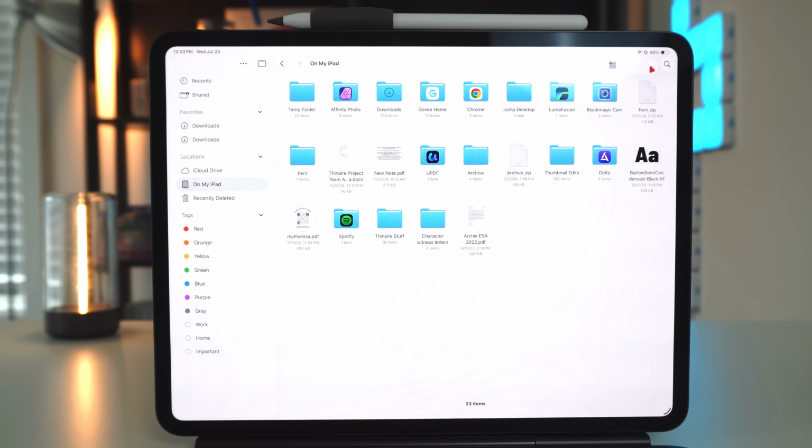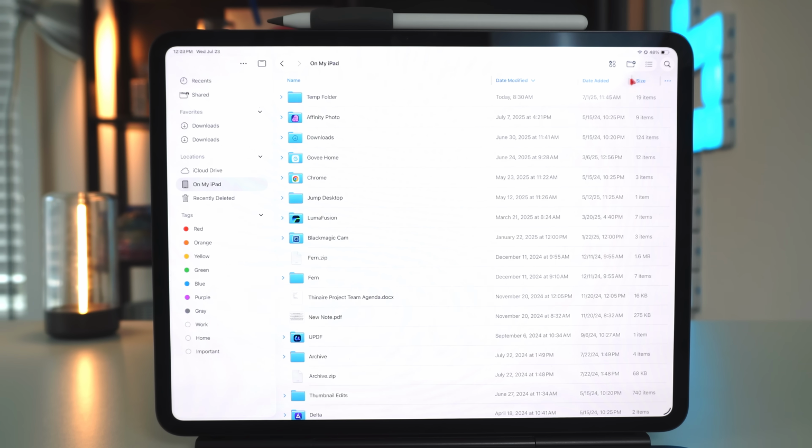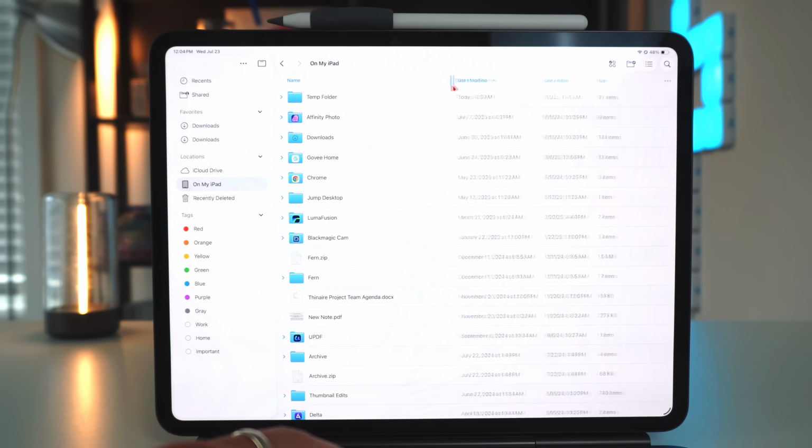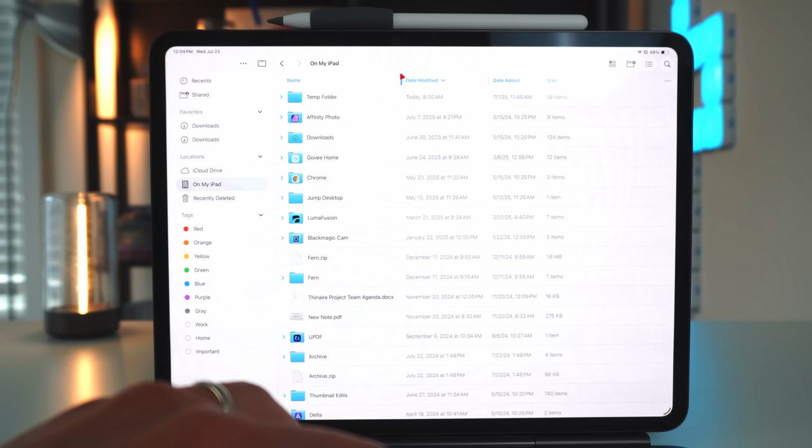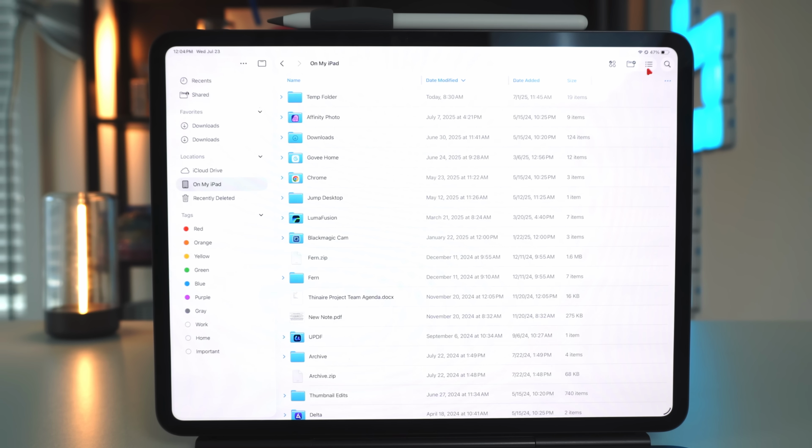So first and foremost, of course we've had this view before, but the first thing I want to show off is just how easy it is to kind of manipulate everything how it was before. So of course you can go into this list view, but this was not available before, being able to resize your columns based on whatever you want. So you can make it as small as you want, as big as you want, or as big as it lets you go, but now we can resize them so we can fit more information that we see fit.